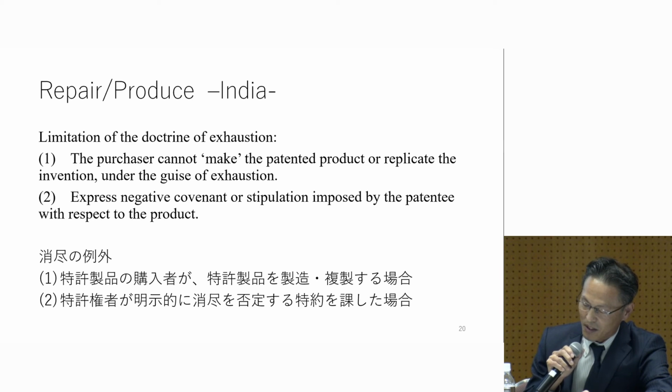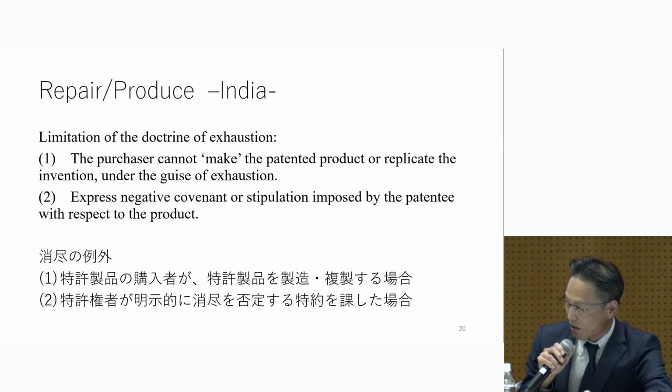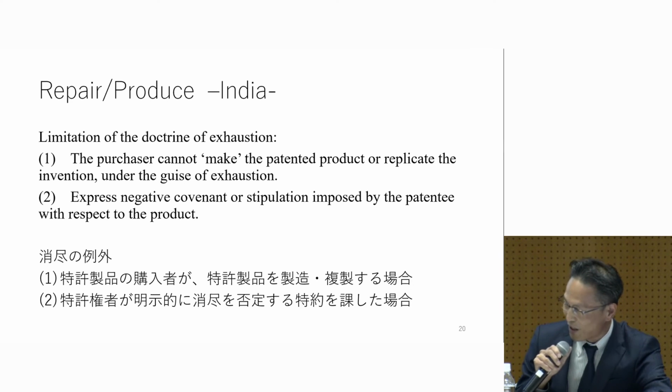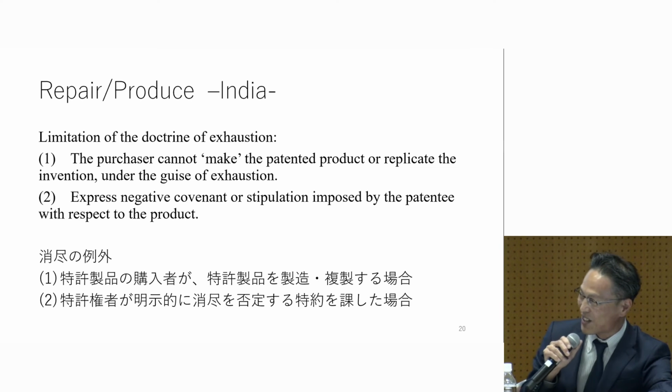And also, the second question is that if the patentee imposes such an express prohibition of reuse of the quad tube, can the patentee prevent not only the direct purchaser, but also the defendant, the assignee of the product, from the refurbishment? In this regard, in order to impose such express prohibition against third parties, such as assignees of the product, including the defendant, what kind of measures does the patentee have to take? For example, putting an express indication prohibiting reuse of the quad tube. I'm sorry for a very long question, but that is my question.